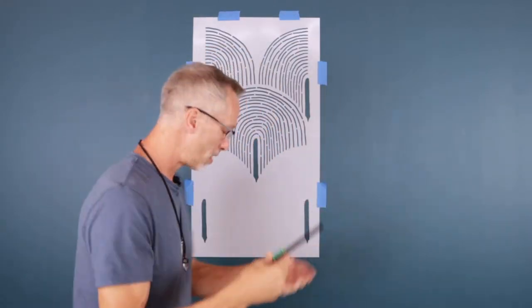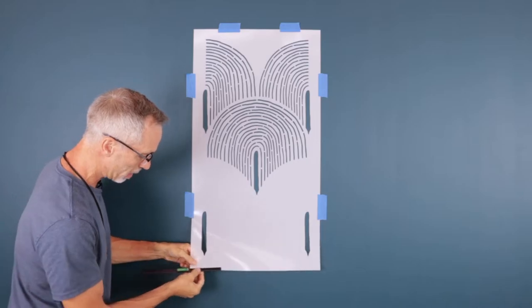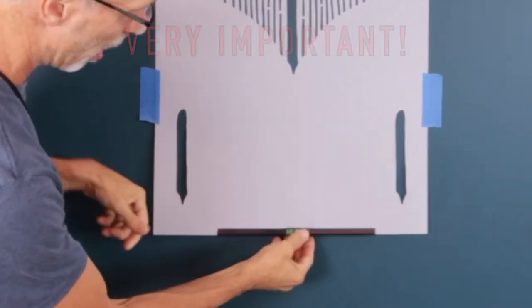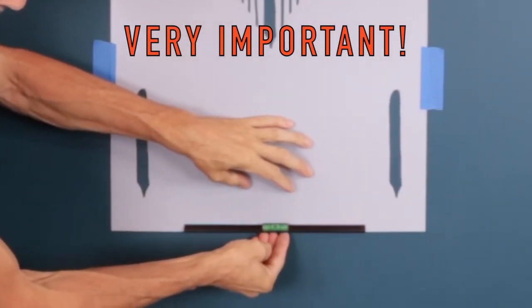This new way, we take our clip-on stencil level and just slide it on to the bottom of the stencil like this. Make sure that it's seated and pushed up as far as possible.